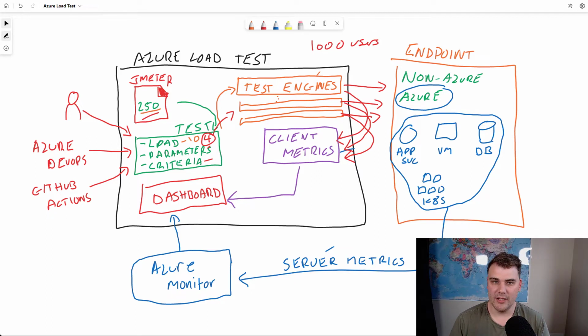I think a lot of this will make sense as we start to go through some of these demos. Just before we get into the demos, I do want to have a look at the pricing as well, because if you are going to follow along, there is a pricing implication. So let's check out the pricing, then I'll show you what we'll do in the demos, and then we'll kick straight into the demos.